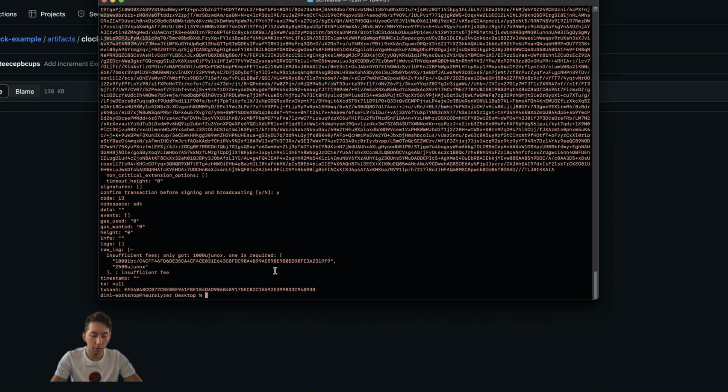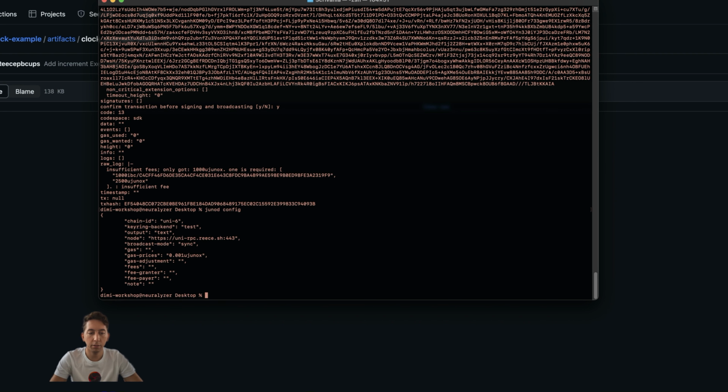That's because the gas price we specified in the configuration is only 0.01 Juno X. And the message is quite self-explanatory. It says we put 1,000 micro Juno as a fee. Instead, it wants 2,500 Juno X as a fee.